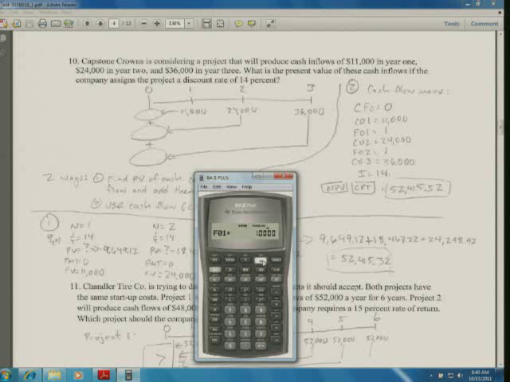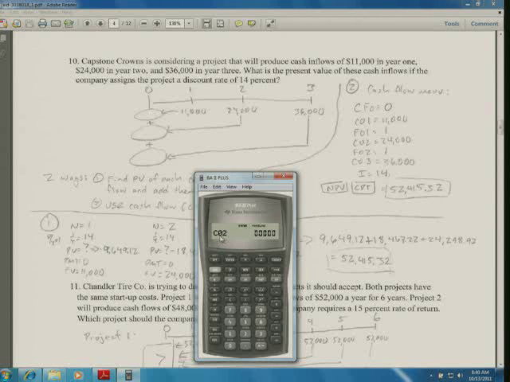We hit the down arrow key to go to the next entry, and what we see is F01. This is a little bit different than before. What the calculator is asking you now is how many times you are going to see that payment you just entered. F01 stands for frequency of 01. So how many times are you going to see that CO1 payment? For this problem, we're only going to see it once. We get that 11,000 at the end of year 1. And 1 is the default for the frequency, so if you've cleared it out, it's already 1. We don't have to press 1 and then Enter. It's already stored. We can just hit the down arrow key and go to the next entry.